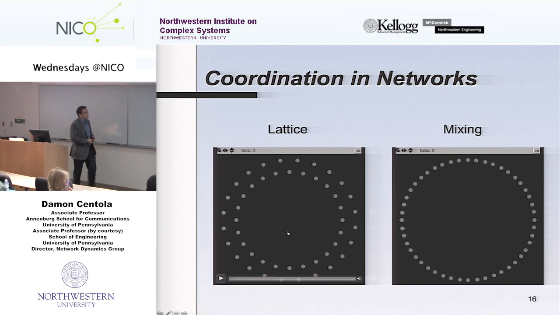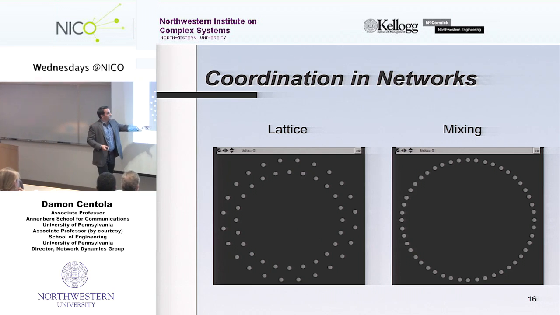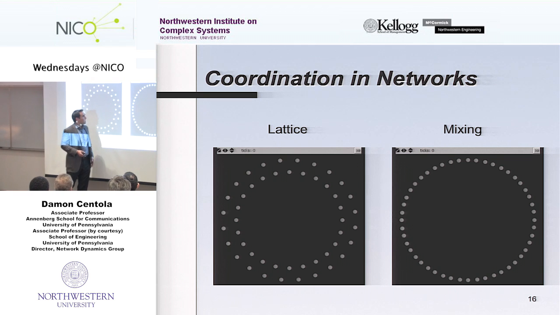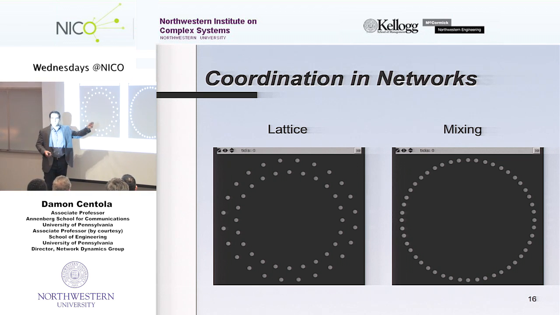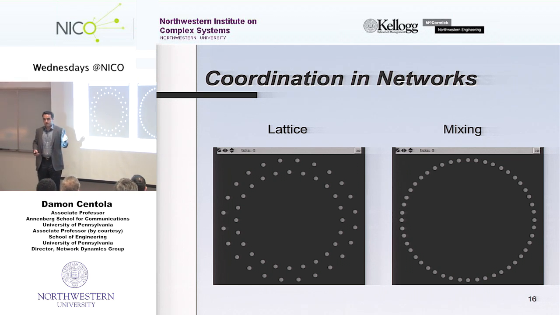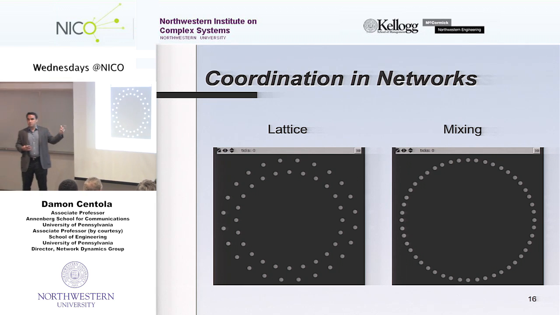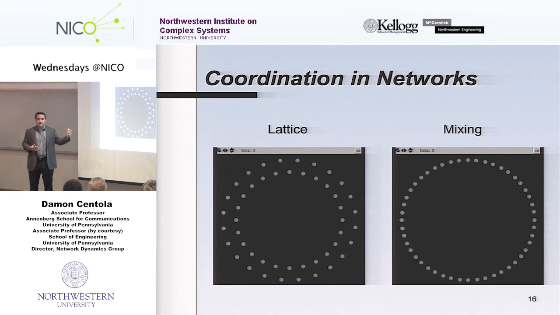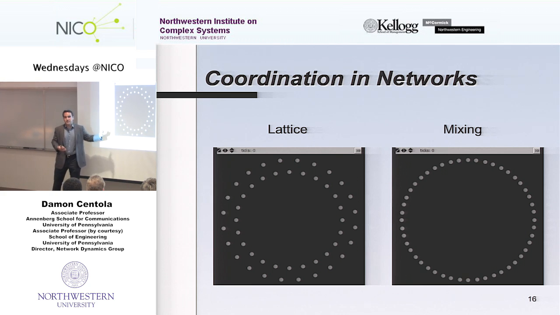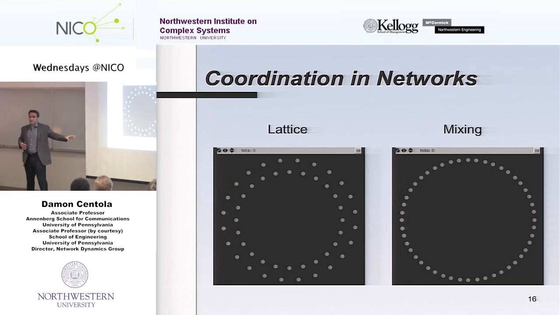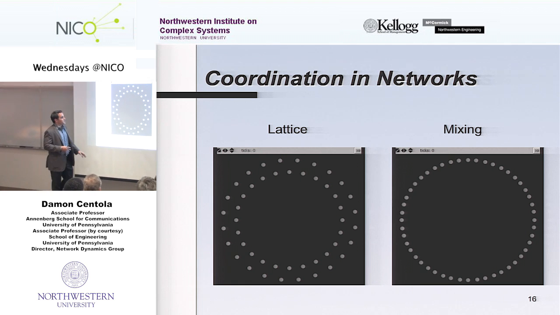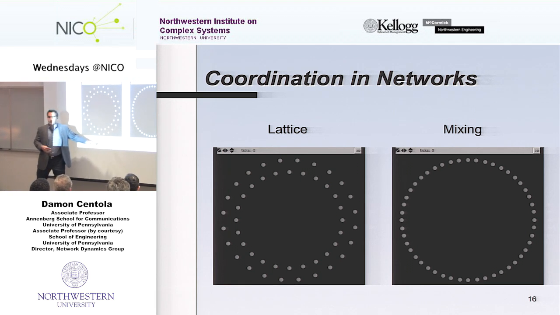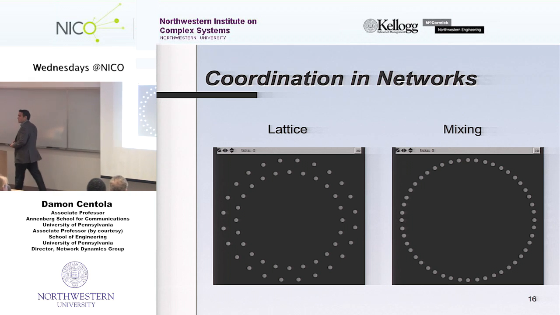So this is a bunch of people laid out in a lattice network. This is a bunch of people laid out in a sort of random mixing. And what you're going to see is as people interact, links will show up. They're just playing an A-B game, trying to coordinate. If they coordinate with one another, the nodes will turn red to show that they're coordinating. But of course, if they fail to coordinate, they'll turn gray again. So you'll see them turn on and off as they try to coordinate. And the goal will be to see, if we play them next to each other in real time, in an equivalent comparison, what the dynamics are for the evolution of convention and coordination.